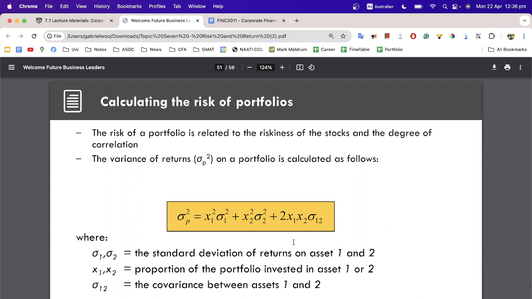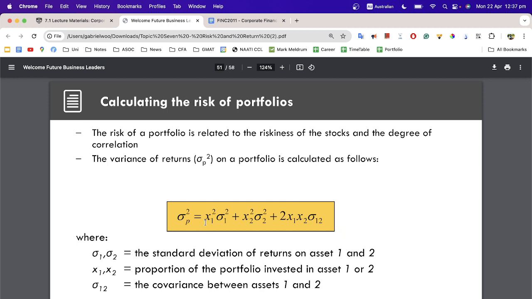So calculating the risk of a portfolio, here we have the mean return of a portfolio, which is rather easy to calculate. Now we also want the variance of returns. Okay, in order to calculate, once again, we want the Bell distribution to be able to project future expected returns and future volatility. So this is the variance of a portfolio of two assets. The more assets you add, the more complicated. However, for the sake of calculation, two would suffice.